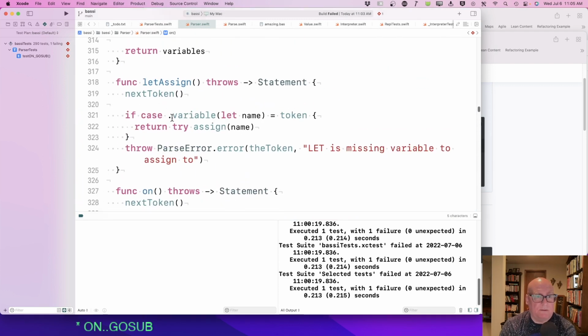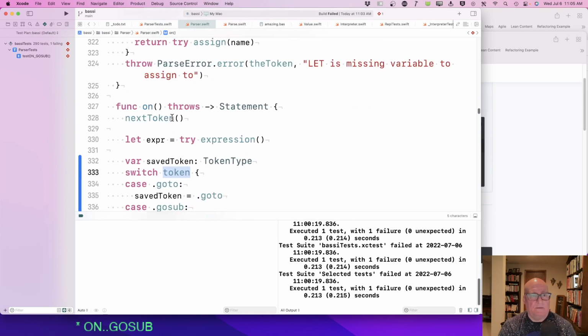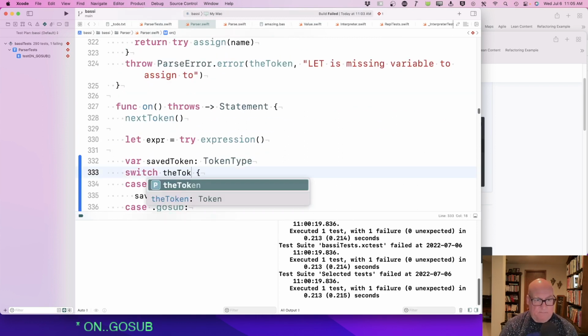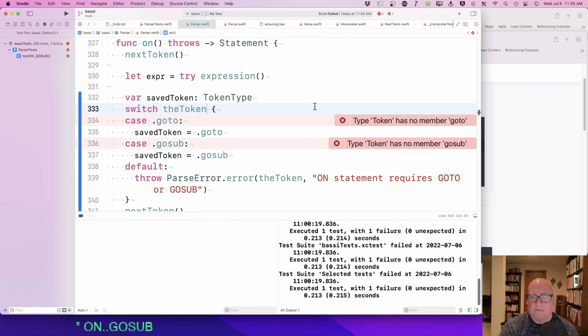I'm switching on the token, right? I'm mixing myself up.